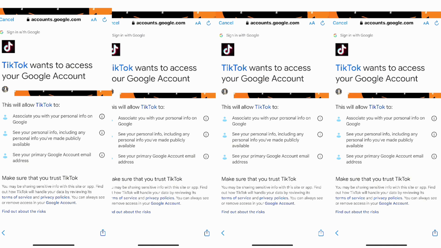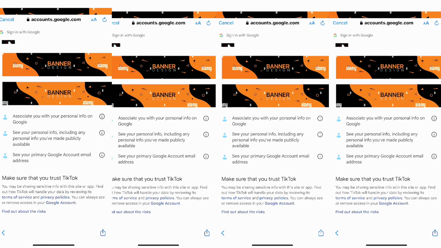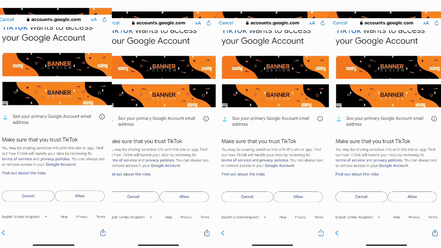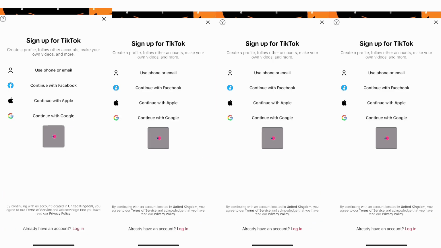Okay, look at what they say. TikTok wants to access your Google account. This will allow TikTok to associate with your personal info on Google and see your personal info. So what I'm going to do here now, I'm going to click on allow, then let's wait.